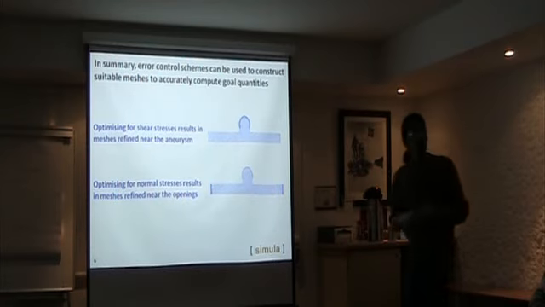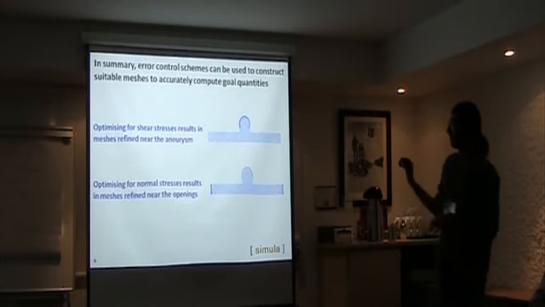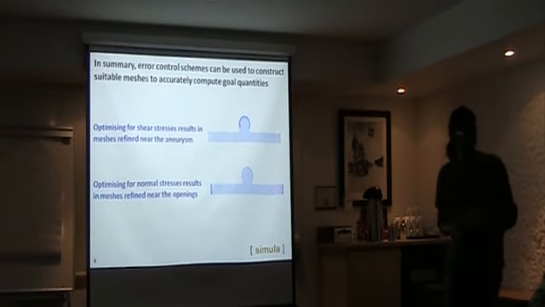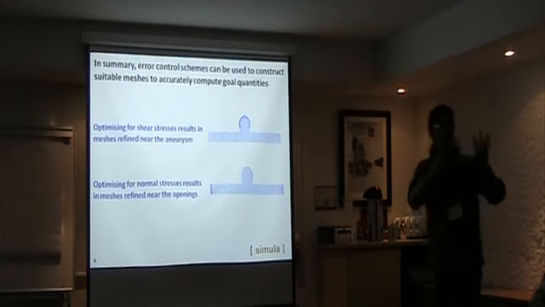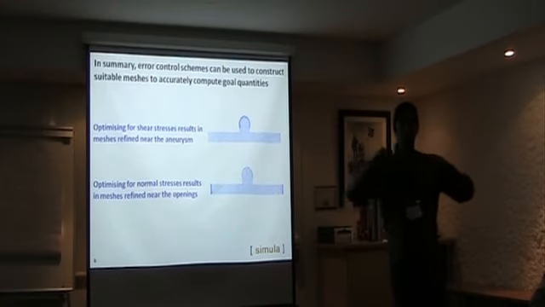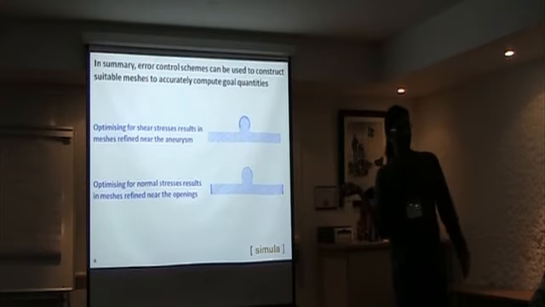But what is cool is that if you're optimizing not for the shear forces, but for normal forces instead, you end up with a different result. It says that you have to refine the mesh at the inlet and outlet, which is slightly counterintuitive. But if you really think about it, if you had a tube again and you had pressure at both ends, the pressure of the fluid in the tube depends almost entirely on just the pressure at both ends. And that's what this is telling you.